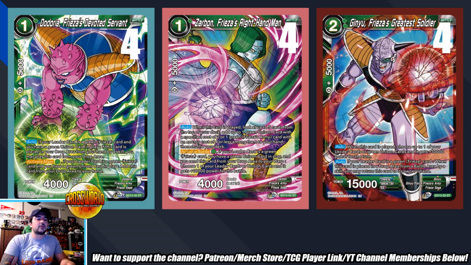This is what I mentioned when I was talking about how the super combo is searchable. This card can search that, but a lot of times if you don't have it, you will always want to grab your Frieza Xeno. So activate battle, pay a green. If your leader card is a green Frieza card and you have a green Unison card in play, and you send this card from your drop area to your warp, choose one of your leader cards or Unison cards, and it gets plus 10,000 power for the battle.